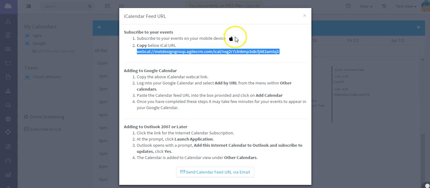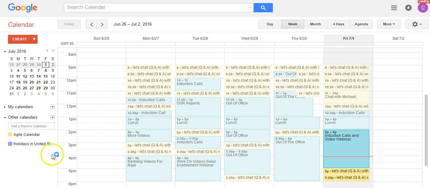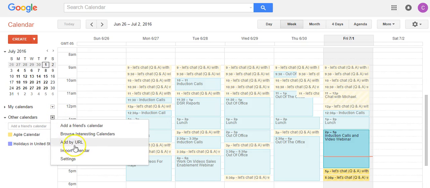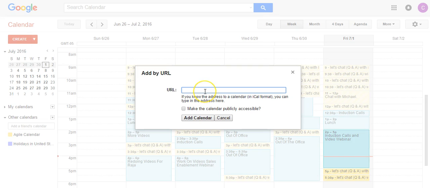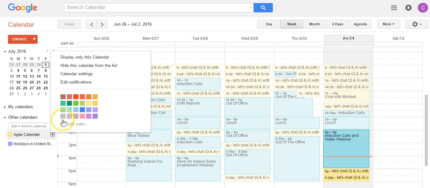So then you would go to your Google Calendar and follow these steps, and I'll just walk you down the steps again. I'm going to go to Calendar. And what you're going to do is add, now this is my Agile calendar, but I'm going to still show you the steps. You go to Other Calendars and Add by URL. And you would paste in the actual URL and click Add to Calendar. I have done that, and once you do it, you will see it here as one of your other calendars, and then you can edit it.